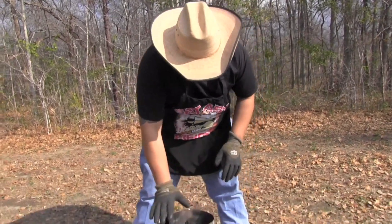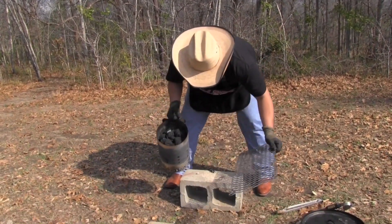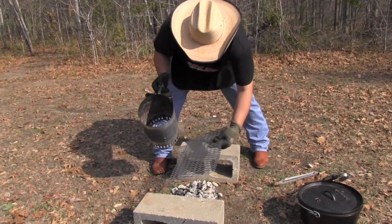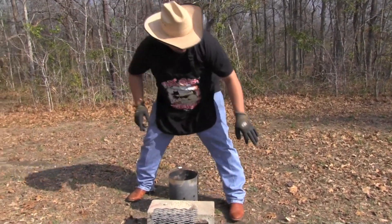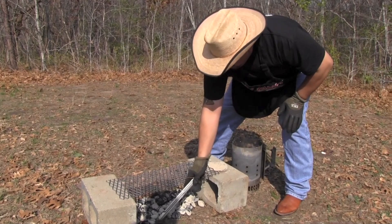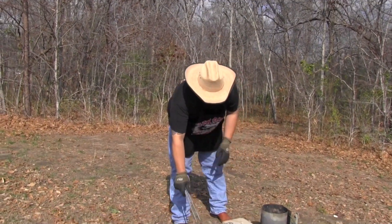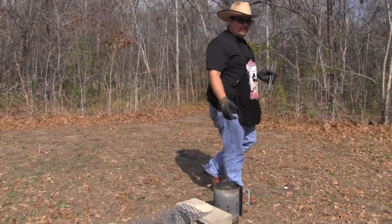Once you've got a clean fire burning with no smoke coming out and flames coming up near the top, grab your charcoal chimney and dump the charcoal in between the two cinder blocks. Once you've got it dumped, you'll have plenty of heat. Get yourself a pair of tongs and spread it out evenly for an even distribution of heat. It's a really easy, inexpensive grill. You can pick up the expanded metal for less than $10 at a Home Depot or Lowe's, and the cinder blocks are probably a couple bucks a piece if you don't already have them laying around.